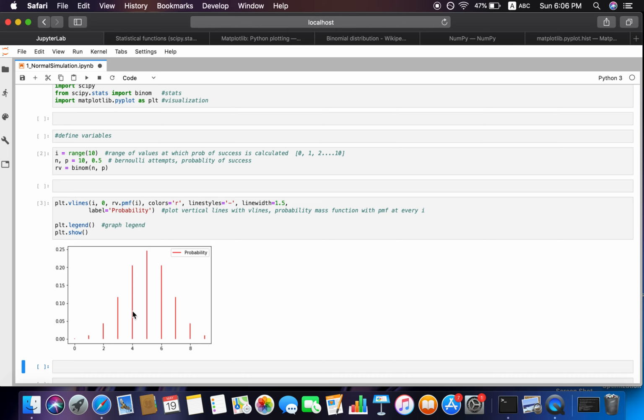So these are the vertical lines that it is calling, and this is going to be used in order to represent the distribution we want. i over here refers to the x-axis, and 0 over here refers to the minimum of the y-axis, and rv.pmf at every i. PMF is the probability mass function at every i.